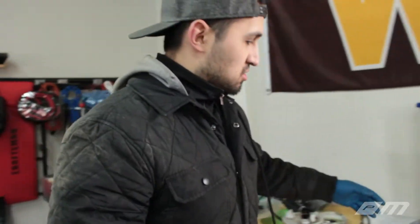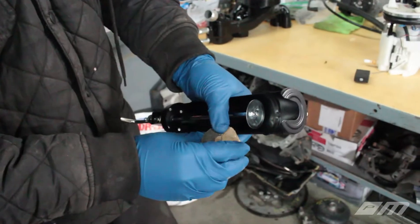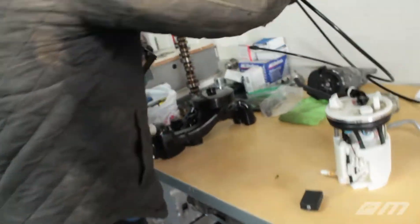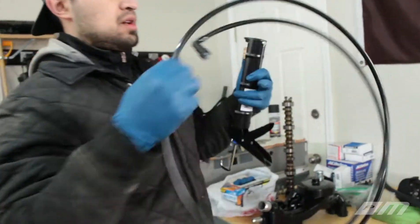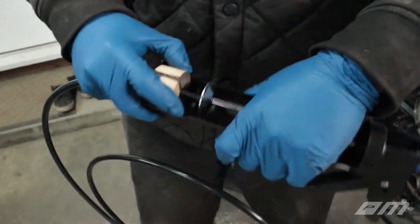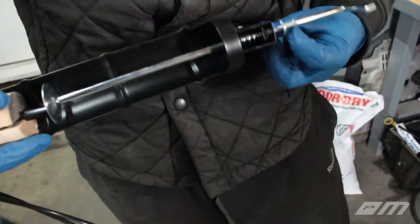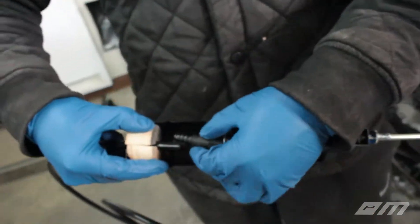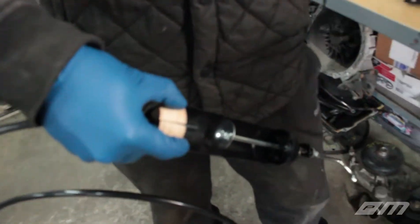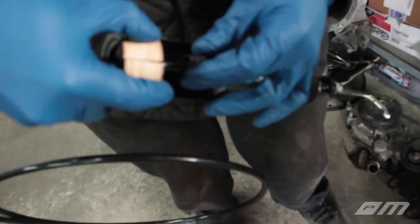So we ended up using a special tool - a hole saw - to cut this out. Drilled it out first, cut it in half. So you plop it in here. I'll show you guys real quick. And then you take your line, run it through this hole with about an inch slack. And once you have your fitting, put this here. I ended up using a washer because this likes to move around - it's concave in there - so the washer makes it flat. Now you can get this in here and get these two aligned.